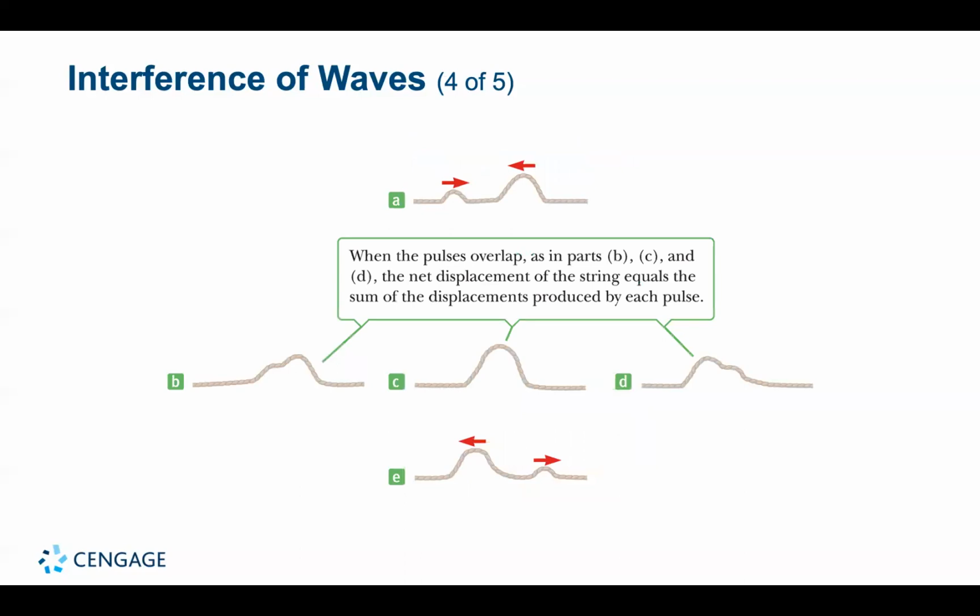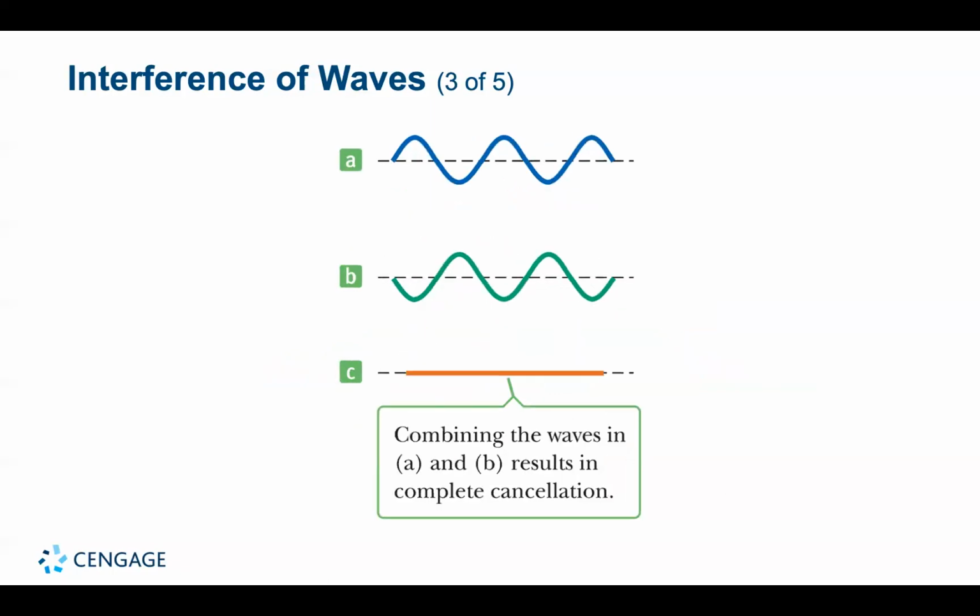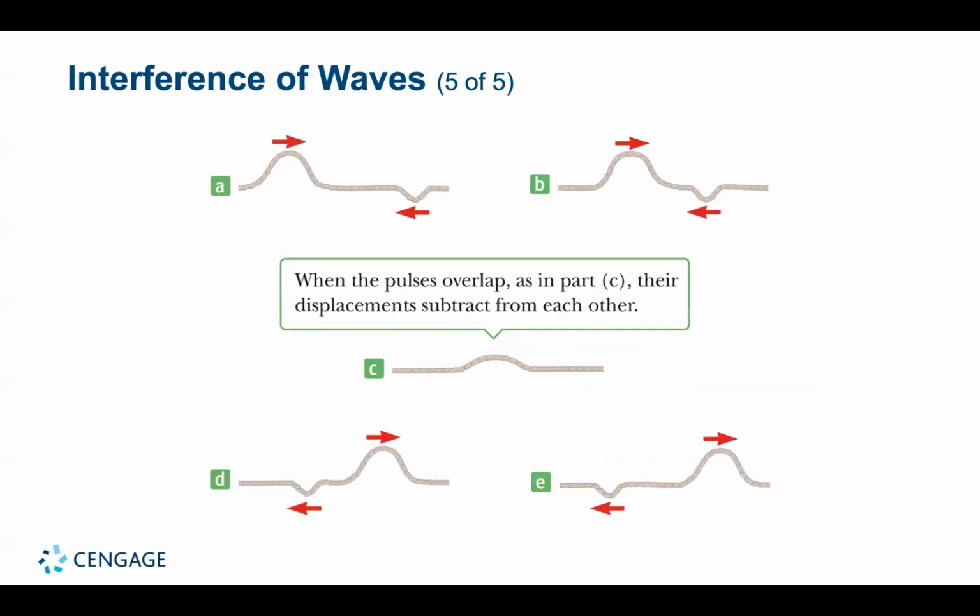So if we consider two wave pulses traveling on a stretched string in opposite directions passing through each other, this figure shows a constructive interference of two pulses moving towards each other on a stretched string. So we get something similar to what we had in the first figure. And if we have two waves traveling in opposite directions with displacements that are inverted relative to each other, then in the figure we see destructive interference. We notice in both this figure and the one on the preceding slide that the two pulses separate, their shapes unchanged, as if they had never met.